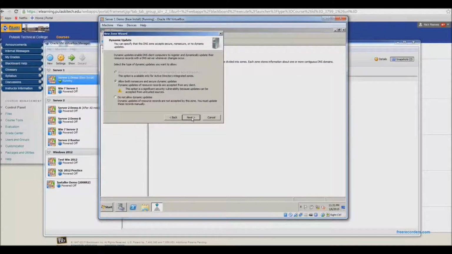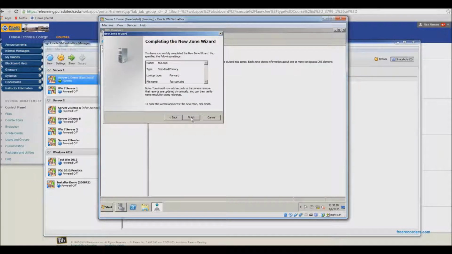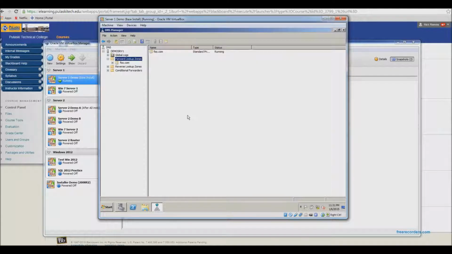So next on this, and here's our summary screen and our finish. Now we have a foo.com zone in our forward lookup zones. The only things we have present in here are start of authority and name server. These identify the server in charge of this particular DNS zone.